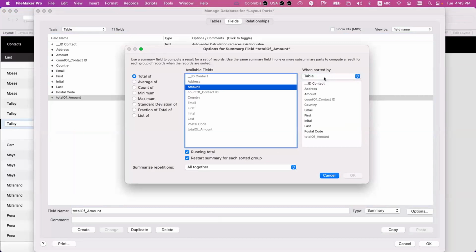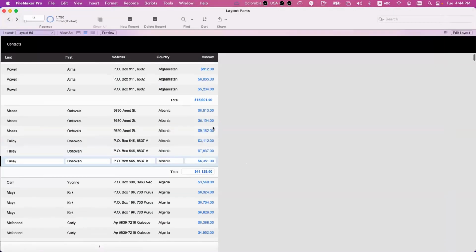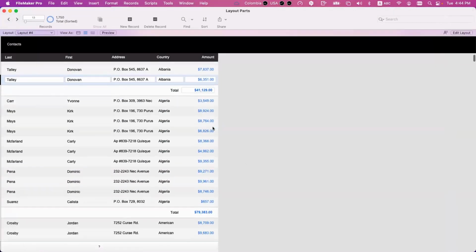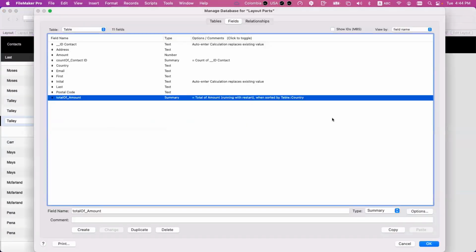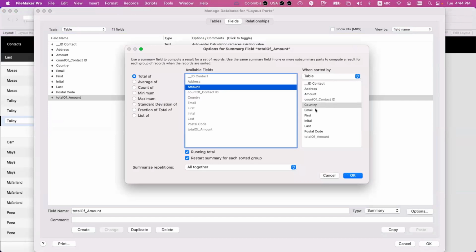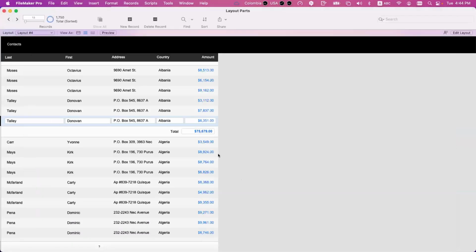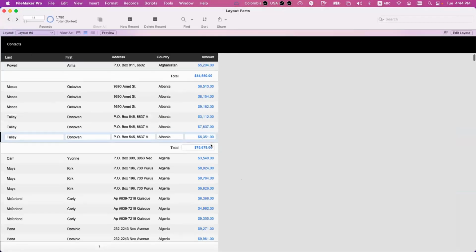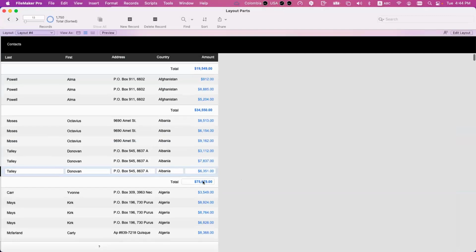So you can sort by, I don't know, by country again here, it will be the same. I don't have a good example for this. By initial, for example, but it will break. So 34 plus this.